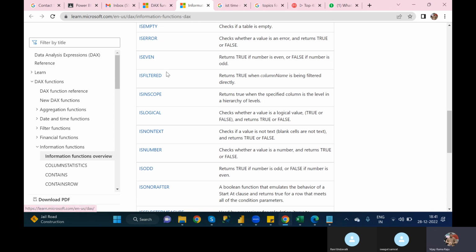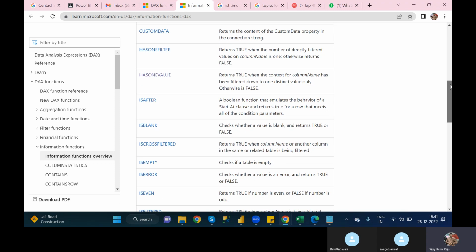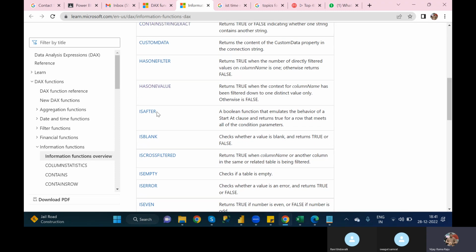Next one is is filtered. Also I explained, right? This function is also important. What is is filtered? Is filtered and has one filter, has one filter and has one value, these three are same. That means is filtered means whether the column value in the visual is filtered or not, it will check it.